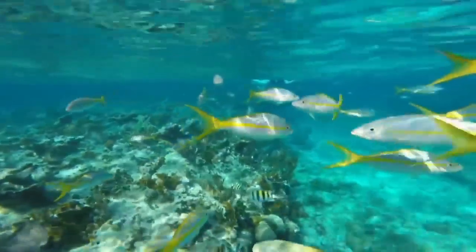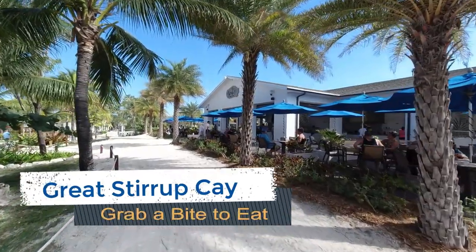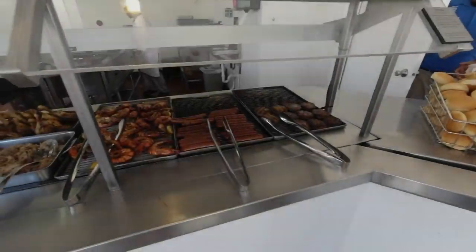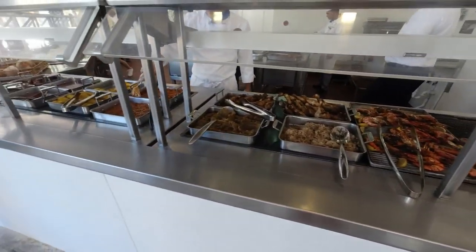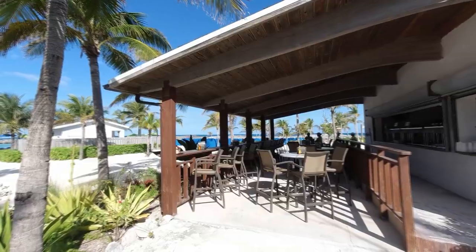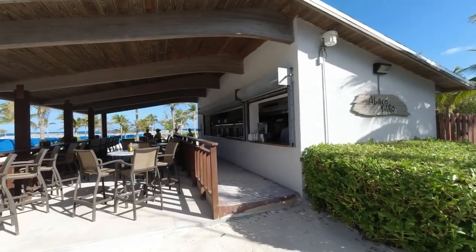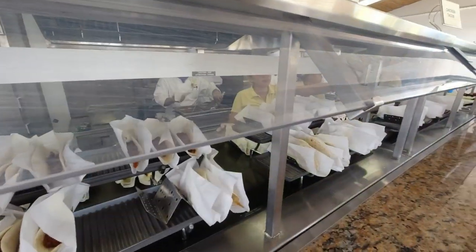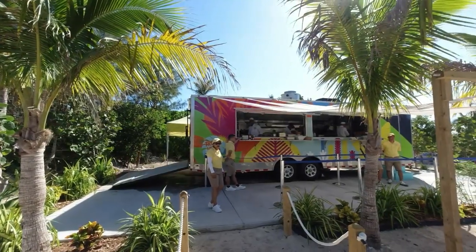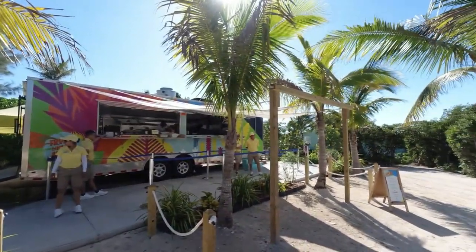You are bound to work up an appetite while ashore. Luckily, there are a variety of complimentary options for dining on Great Stirrup Key. The Beach Grill offers a barbecue lunch featuring hamburgers, hot dogs, pizza, and other light fare with a new layout that helps to reduce wait times. There's also the Abaco Taco Stand, located on the northern part of the island, which features beef, chicken, and seafood tacos with a toppings bar that allows you to customize each round. Additionally, Great Stirrup Key now has its own food truck, which offers a select number of sandwiches including pork, fish, and chicken.